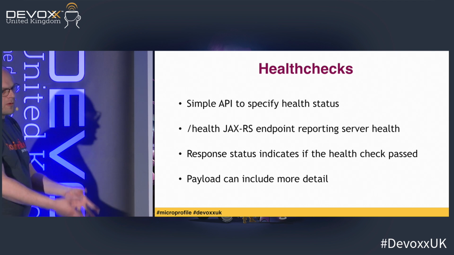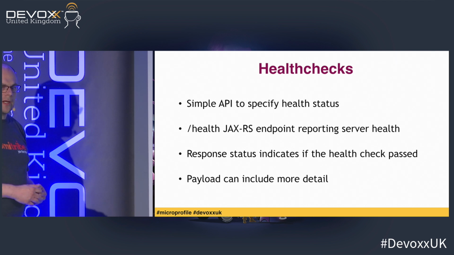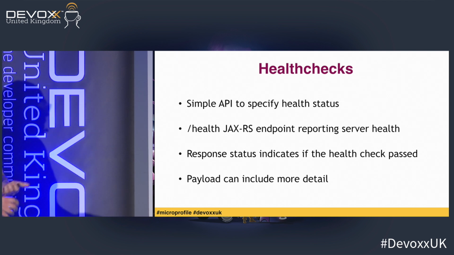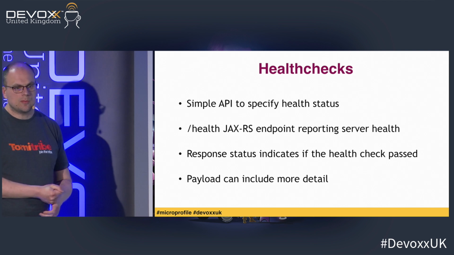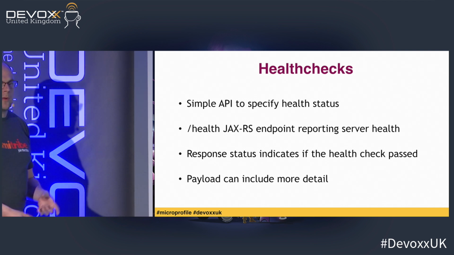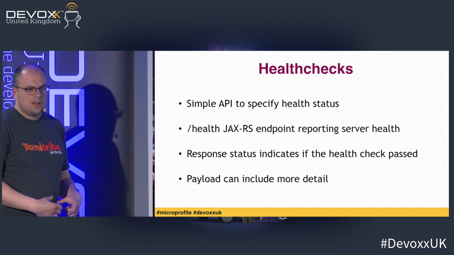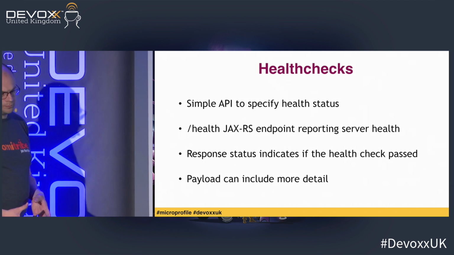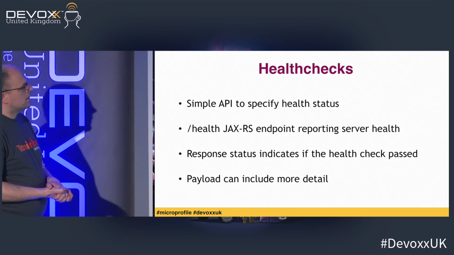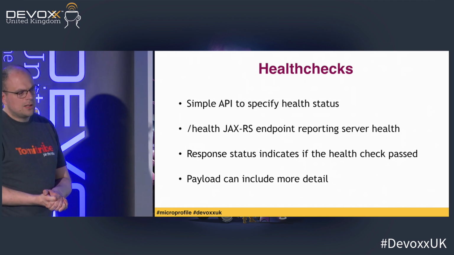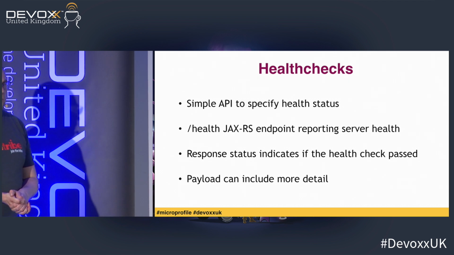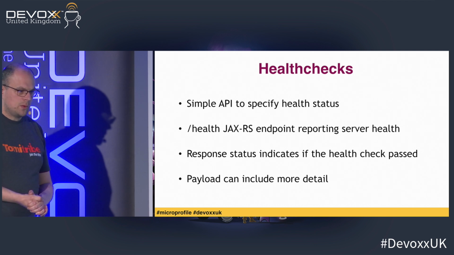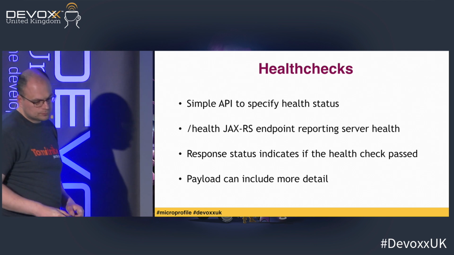We get information back from the health check in a couple of different ways. First of all, there's the response code. If everything's running okay, you'd get an HTTP 200 response, as you might imagine. If there's some issue, then we return a 500 error response along with the details of exactly what's gone wrong. The payload itself is basically whether everything is up and running okay, or the service is down. But we can include more detail within the health checks as well.